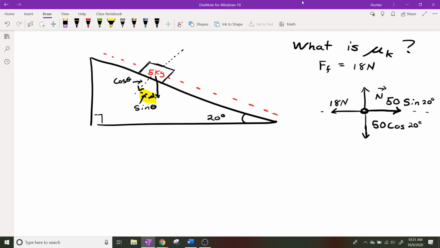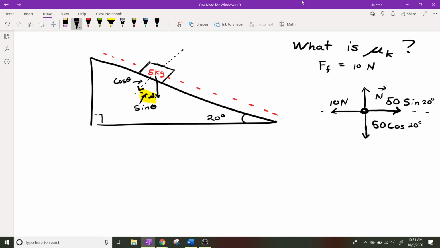Okay. Quick fix. The force of friction is not 18 newtons. The force of friction is 10 newtons. Yeah, let's use 10. As long as it's less than 17 point whatever, we'll be okay. But your force of friction shouldn't be greater than your applied force going down. In the back of my head, I was like, I need a force that's less than 50. Let's go 18. It's totally less than 18. You're right. I should have gone for a steeper angle, but whatever. It'll work.